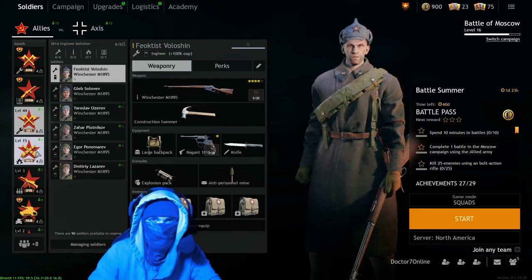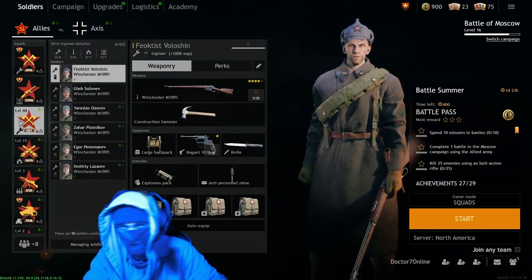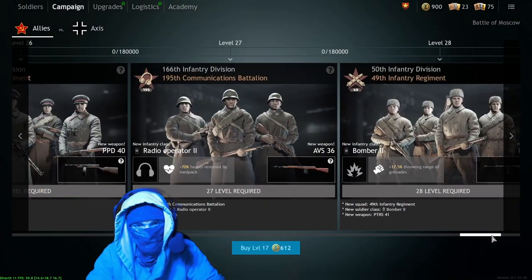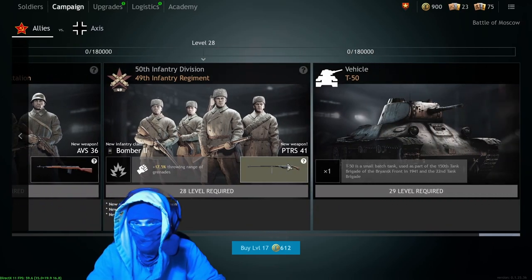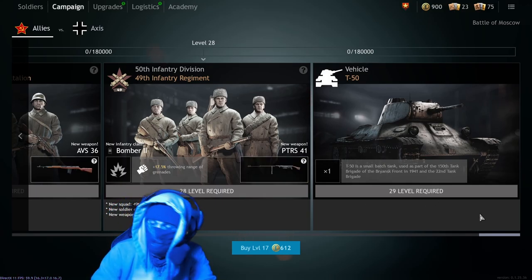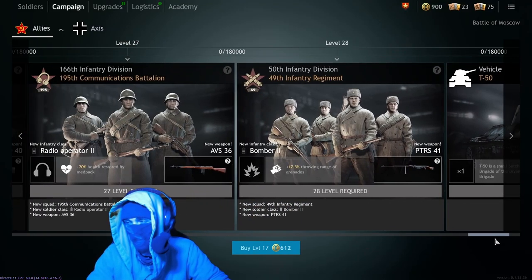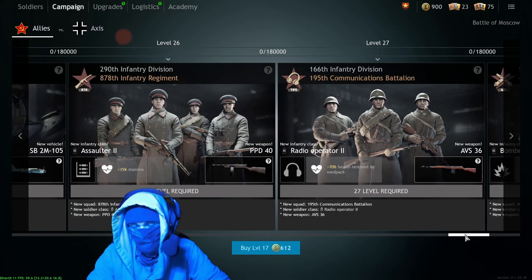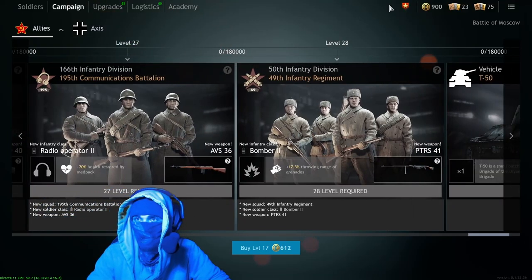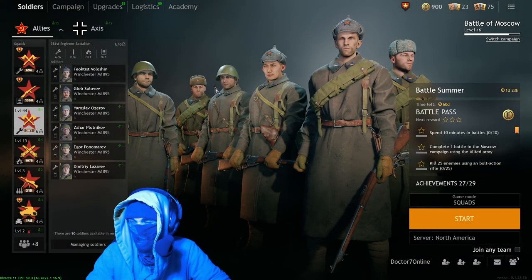And besides that, the anti-tank rifles in Moscow are also about as much fun as you can have with your pants on in this game. Again, I'm only level 16, but every time I scroll down here and take a look at this little thing, now the PTRS 41, I know it's a long ways off, and I won't be able to make a video on it for a while because I play all campaigns and don't have very much time to play the game, but that's okay. That's why I buy premium. Otherwise I'd be left in the dust.